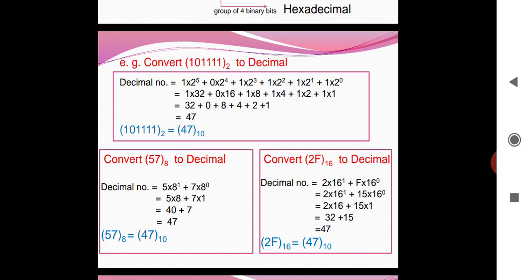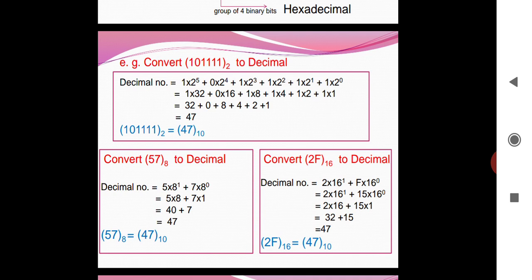So up to 9, decimal and hex are the same, but after that in decimal there is 10, whereas in hexadecimal there will be A. Similarly for 11 in hex B, 12 in hex C, for 13 D, for 14 E and for 15 F in hexadecimal. So write its equivalent decimal for multiplication so that it becomes 15 into 16 raised to 0 plus 2 into 16 raised to 1. So 32 plus 15, 47. So the equivalent of 2F hex is 47 in decimal.